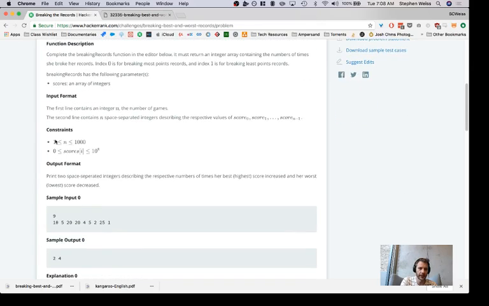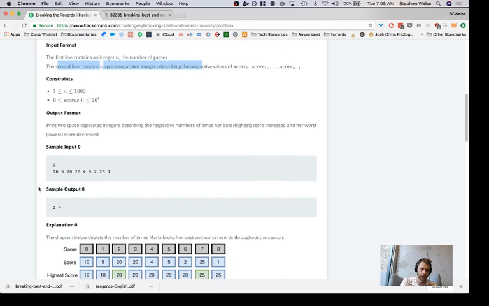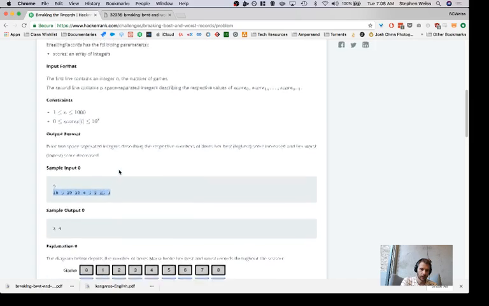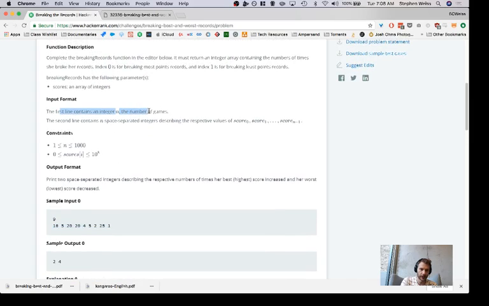So the input format is a little interesting. I don't love it. Space separated integers describing our respective values of the score. The first line contains an integer, the number of games.